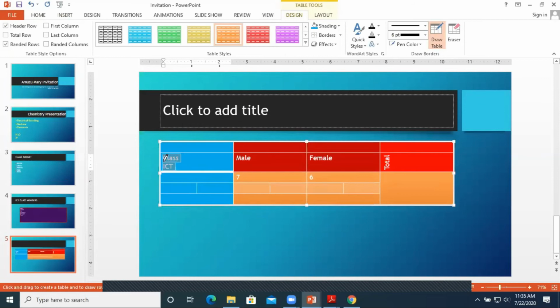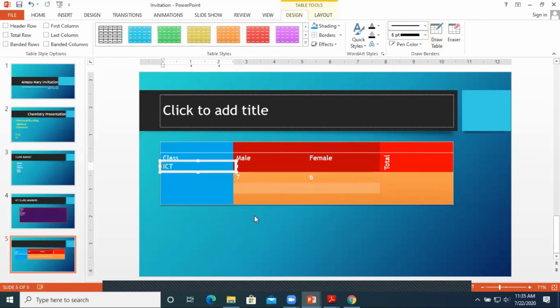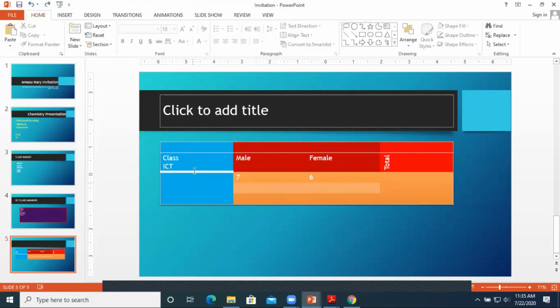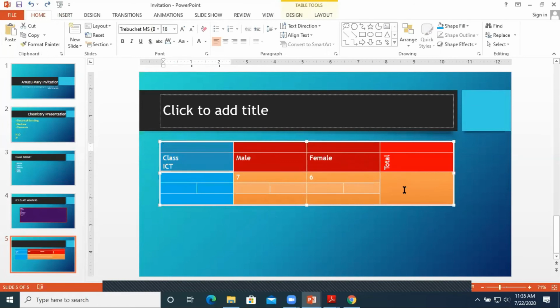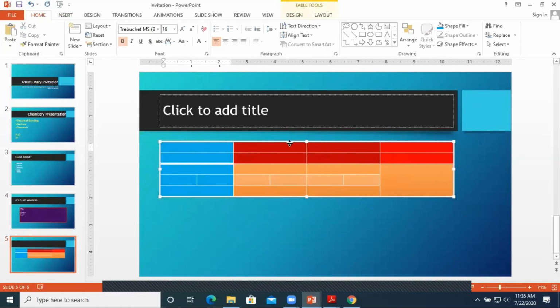So we are going to use this to draw our chart. Let me organize the table very well so that you understand what I'm doing. So class, male, female. So we are going to use this data to represent a chart.